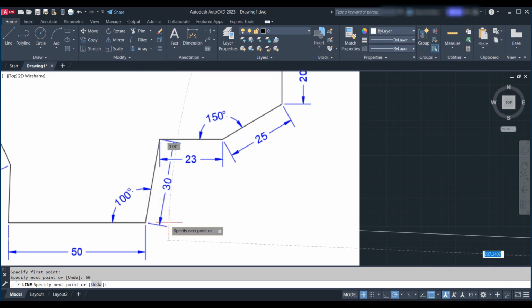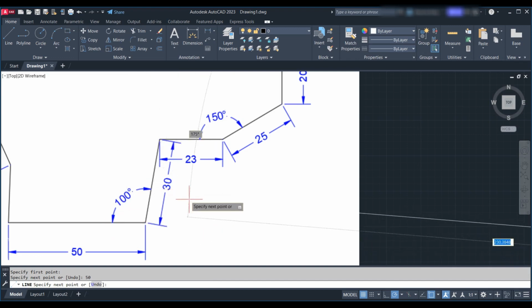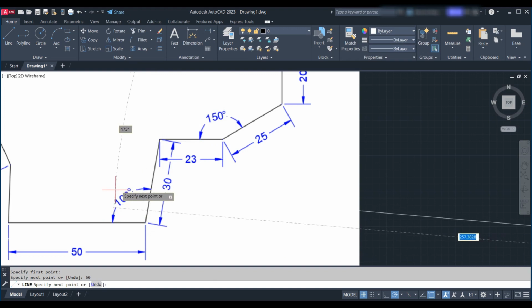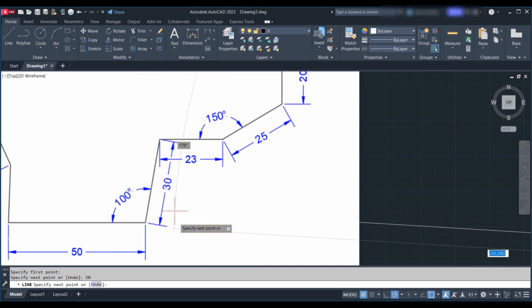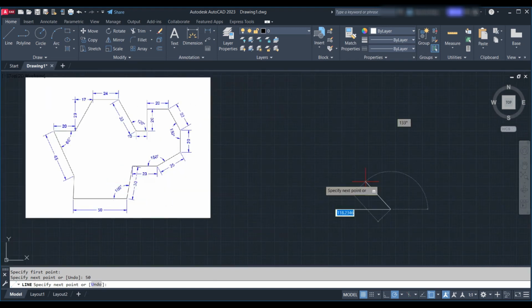Now what should I do? I must calculate. I subtract 100 from 180, so the angle will be 80. First I type the length 30. Press tab to enable the angle. Now I can easily enter the angle 80.